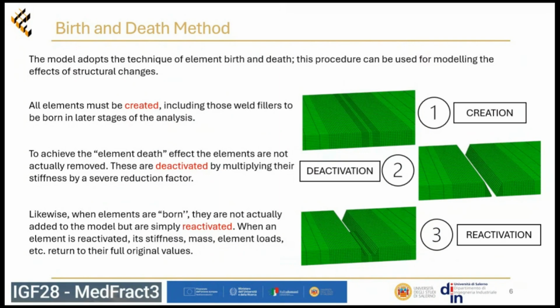The technique used to simulate the welding process was the Birth-and-Death technique. It's a particular technique that requires all the elements to be created before welding, including the elements of the welding bead. But the elements of the welding bead are deactivated before welding, multiplying their stiffness by a severe reduction factor. Then, during welding, to simulate the process, they are reactivated step by step.